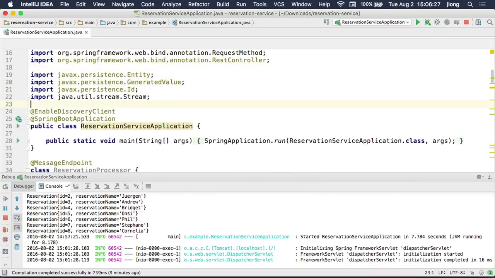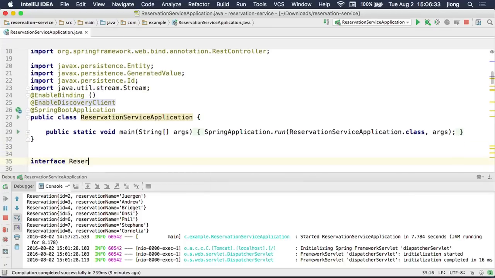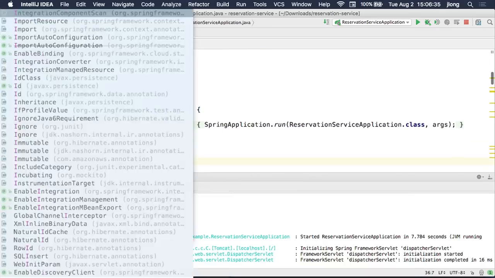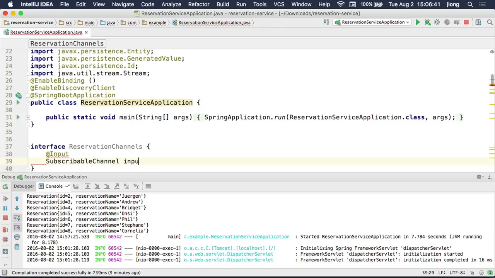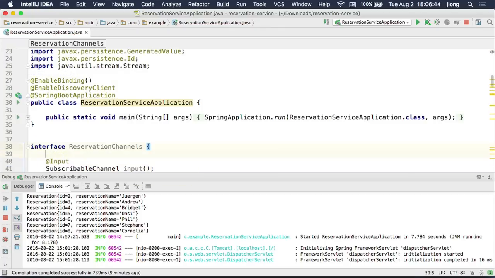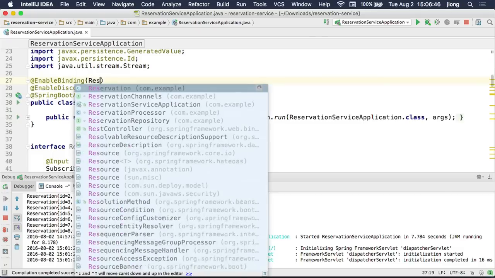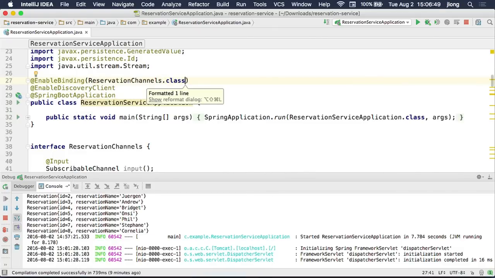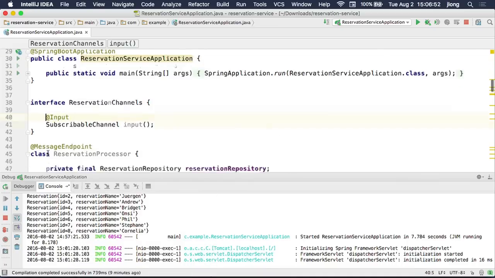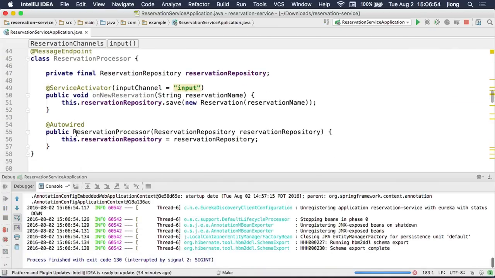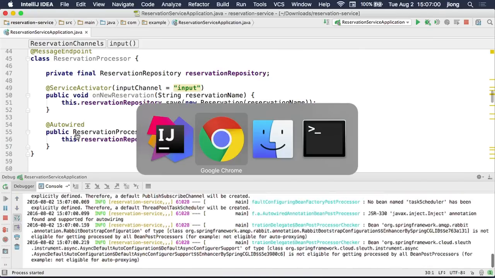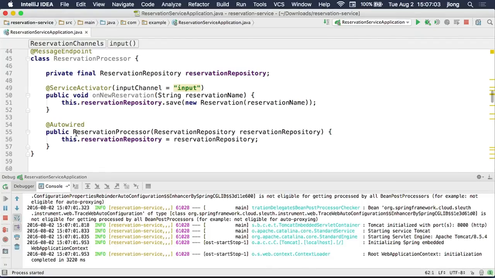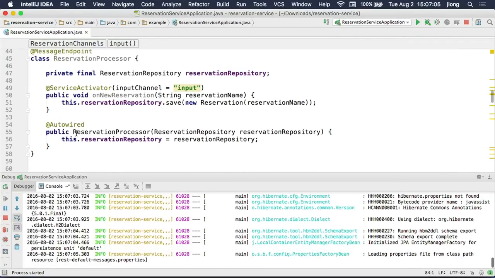And we're going to do the same thing in reverse. We have to create another binding here. We'll say at enable binding. And we need to create another channel. But this time we're going to take data in on the input channels. So I'll create another input. I'll create an input subscribable channel, right, as usual. And I'll tell Spring Cloud Stream to hydrate that definition for me and make it available so I can consume it. So now if I restart this, we should now see that I'm able to send data from the client and have it arrive here at the service, which is what we want, right? So that'll come to life.